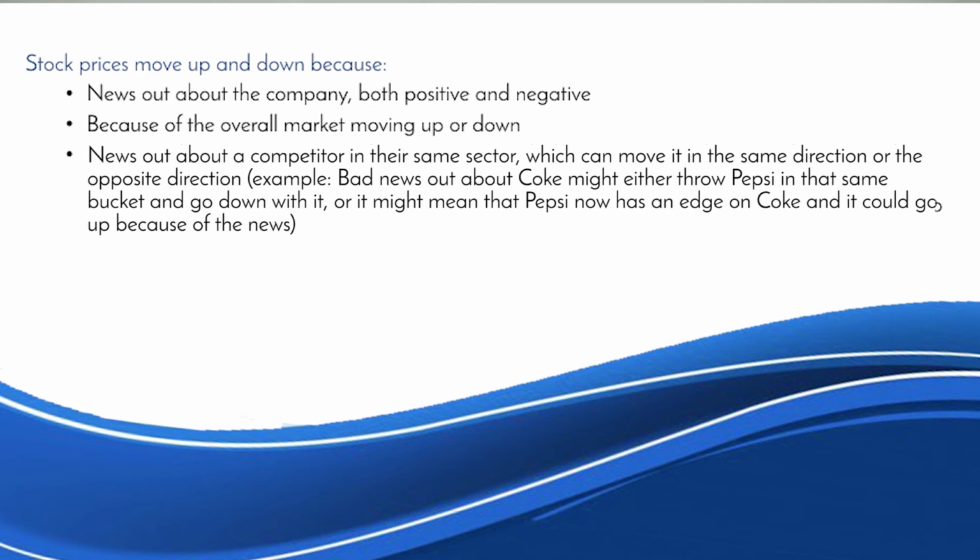Now, with that said, stocks will also move because of the overall market. If something's going on in the economy, stocks will move just because it's a stock and people are fearful of the stock market. If people run away from the stock market in general, like in 2008, for example, stocks just go down. It doesn't mean something is fundamentally wrong with the company. It just means that's the stock market, and people are afraid.